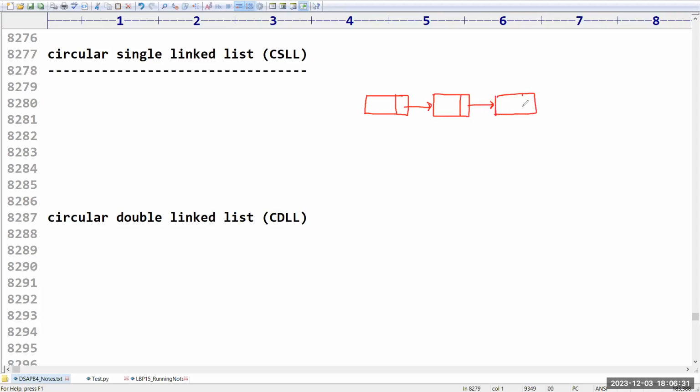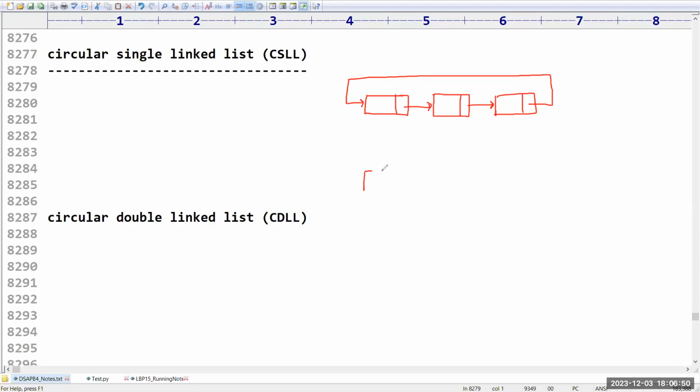Generally in a single linked list, the last node always points to none or null. But in a circular single linked list, the last node is connected to the first node. This is the magic.